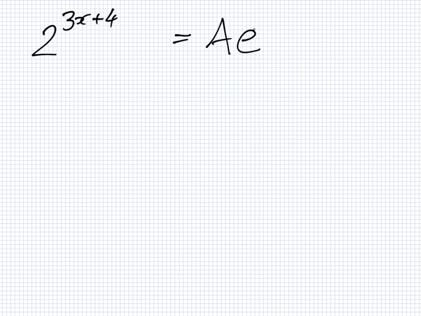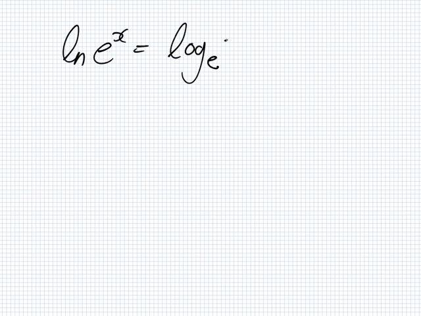So our goal is to try and finish here, at this one. And just before we start, a couple of points that might be useful in case you didn't know, because I haven't actually said it yet. If you have, for example, let's say, ln e^x, that's the same as log base e of e^x, which is the same as x. Because e to what power makes e^x? Well, the answer, of course, is x.